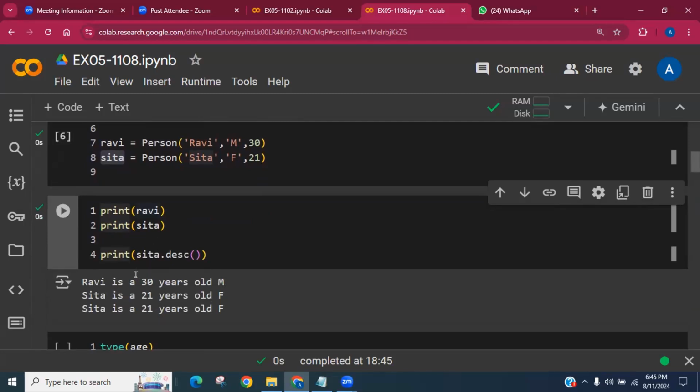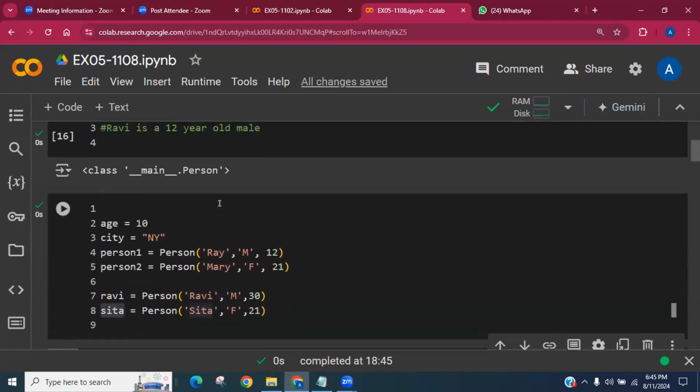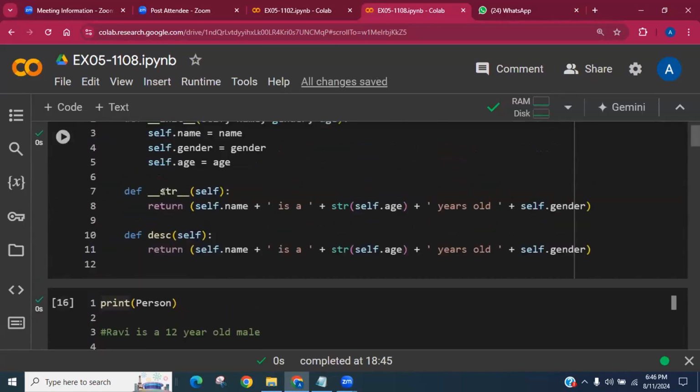Print Ravi, and what it gives back is this whole string. How did this whole string come off my one variable? That's what I was talking about, like str. The str method is my render method, and it gets invoked when you just print that object.